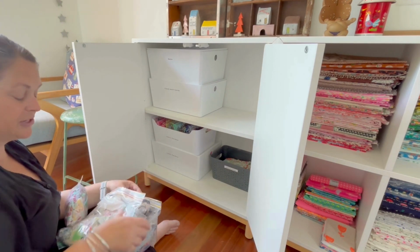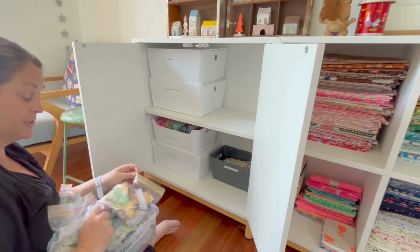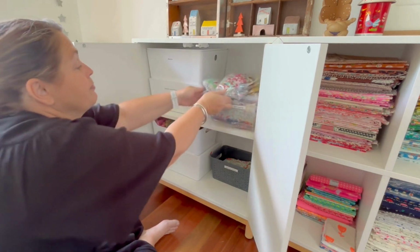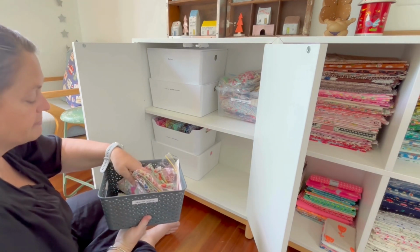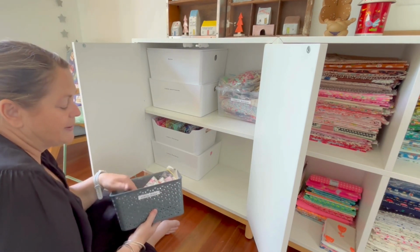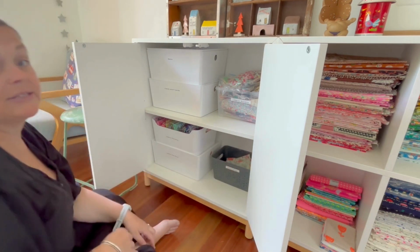I also sort my Liberty scraps, so I've got just very small ones, I've got Capel scraps, I've got Betsy scraps, and then I've got bigger scraps down the bottom. And then the last little thing in here is my little box of Hello Kitty. I don't have heaps of it. I do have quite a few prints. I love it very much. It's really expensive, and that's why I don't have very much. So that's my Liberty storage.